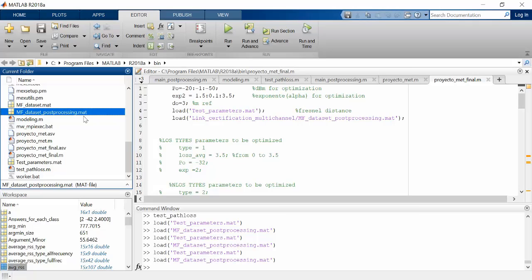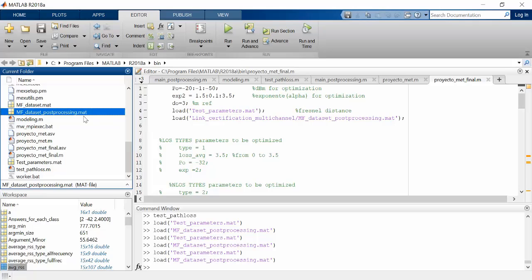So what do we have here? To make a little resume, we have the RSS, that is the received signal strength. We have the measurements for 107 point-to-point links, and it's over 15 channels. The channels go from 11 to 25, corresponding to wireless channels that go from 1 to 15.